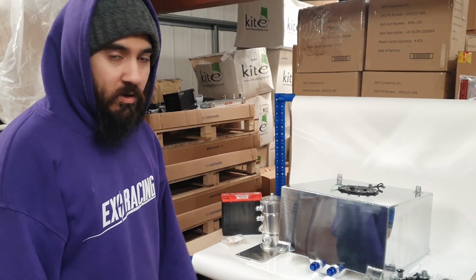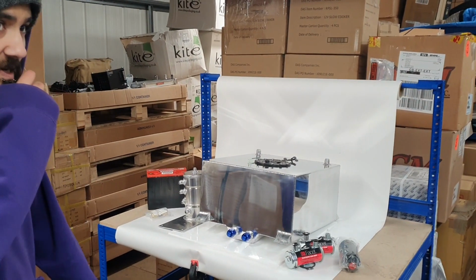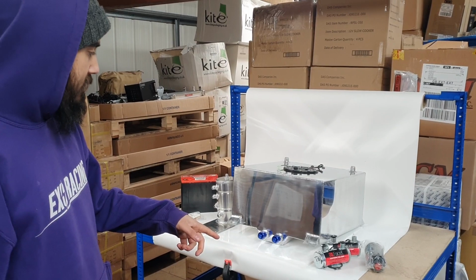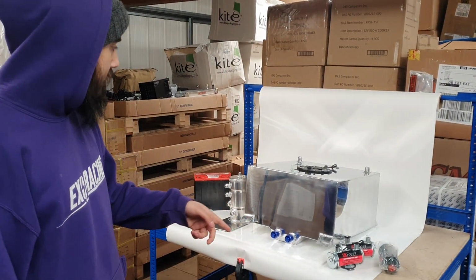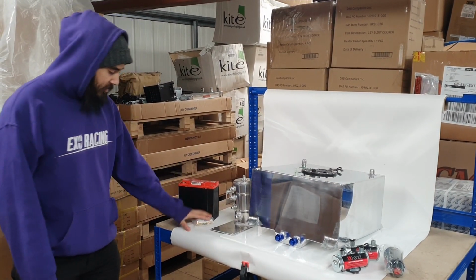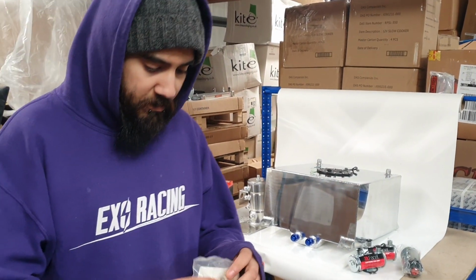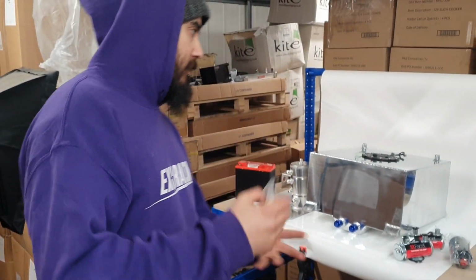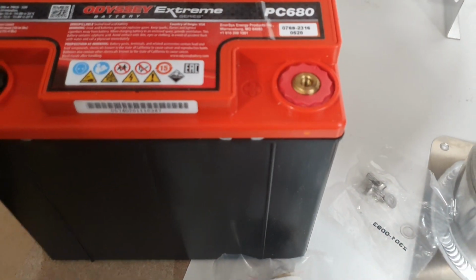So fuel system wise, we're going to be running 2 Facet Lifters. They're the red top ones, I can't remember how much they are an hour, but we're going to be running those with the AEM 400 litre an hour inline. Obviously the tank, swirl pot. We're also going to swap out the Odyssey battery as well, and we've got the takeover terminals here, which we have on our website, which basically just converts it to standard battery terminals. So we're basically going to swap all that stuff over, and we'll see how it goes.